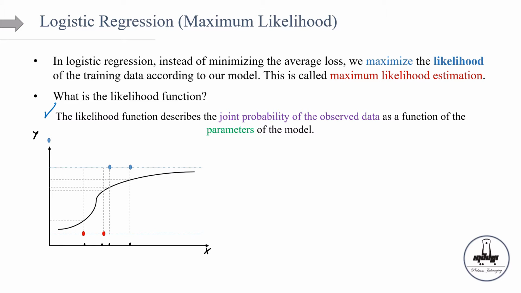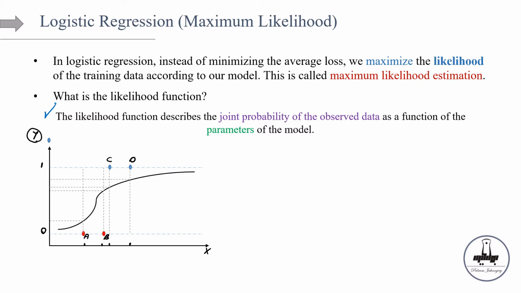And on the y-axis, we have the probability of blue, right? The probability of blue goes from 0 to 1. And now let's imagine that we know these 4 observations, let's call them 1, 2, 3, 4, or we can rename them as A, B, C, D. So let's say these are points A, B, C, and D. We know that observation A, in reality, is red, right?